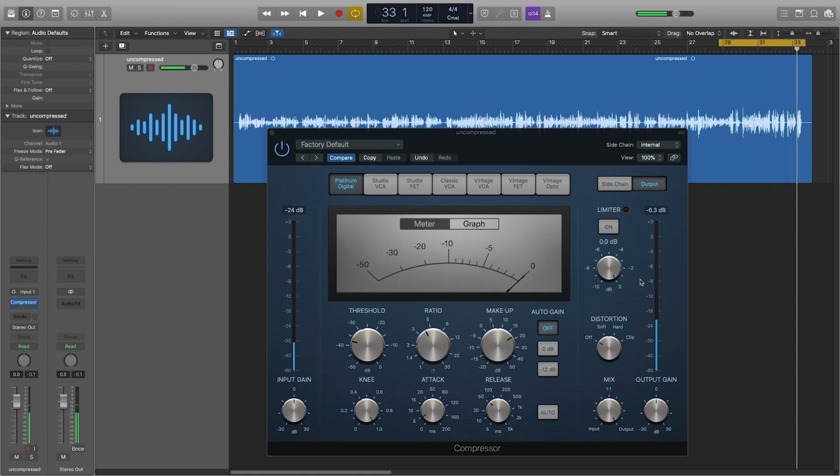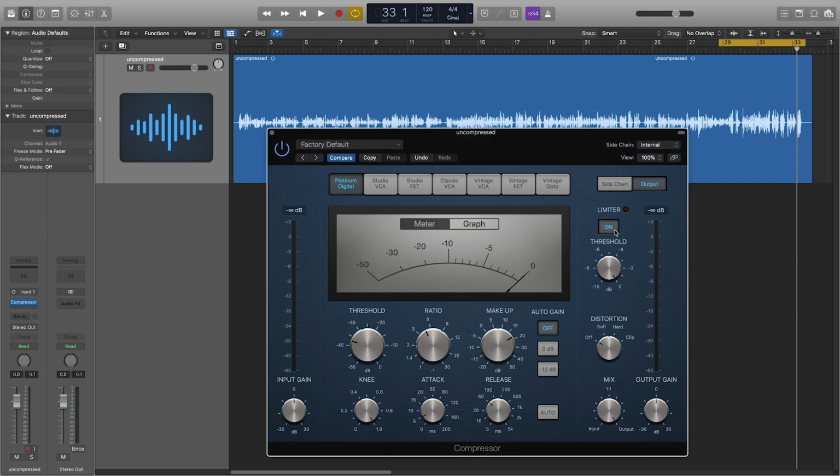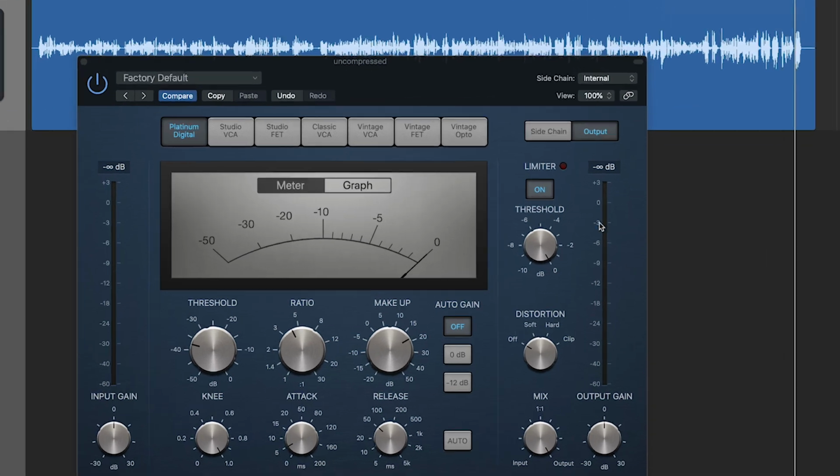Now you see that at that one point, it did peak out a little bit, okay? So if that's the situation, what we can do is we can turn the limiter on. And all we want to do for the limiter is leave all of these settings exactly the way that they are. But what we're basically doing is we are saying, if you wind up in a situation where something's going to jump up a little too loud, like it did at the very end there, just keep that from happening. Just don't let that happen. Okay, so let's listen to this again with the limiter on, and keep your eye on this meter.